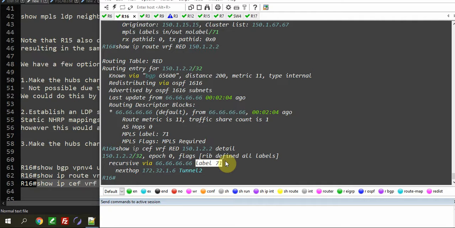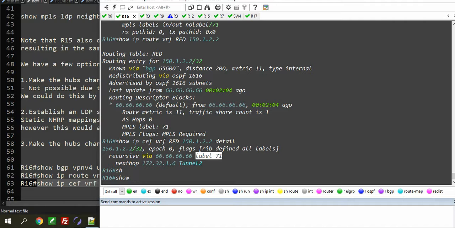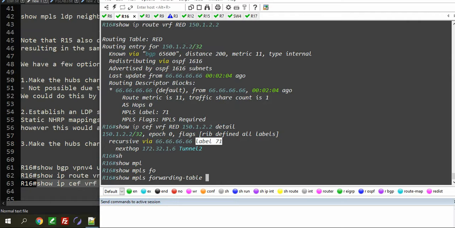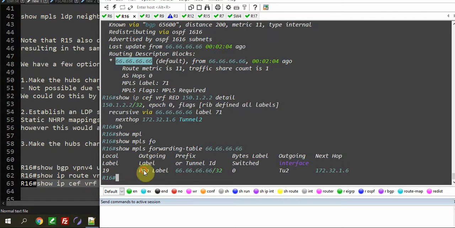And show mpls forwarding table for this one. We pop the label.